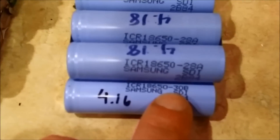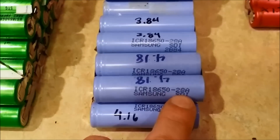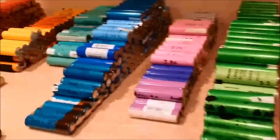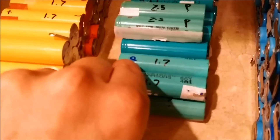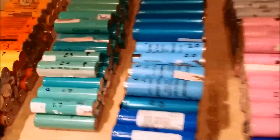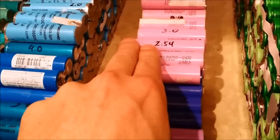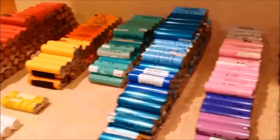The great thing about these batteries here, which are in this stack, these are the Samsung 30Bs and those are supposed to be three amp cells each. I've also got some in here that are 2800 milliamp hour. So even though they are mismatched, there are some in here that are also three amp cells. Those are 2200. There are some hidden away in here and these are about 2600. That's where they were supposed to be when they were brand new, so hopefully they're about two thirds of what they used to be.